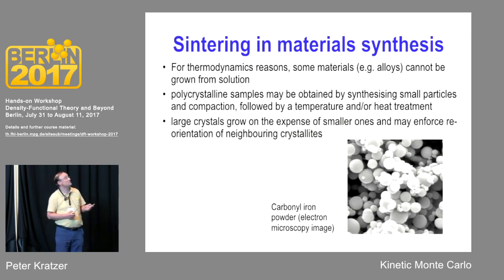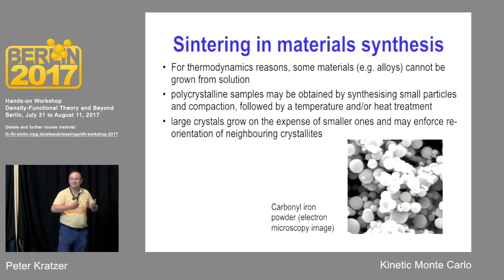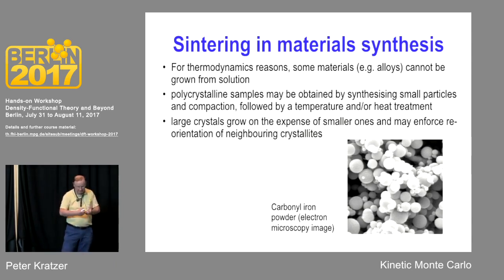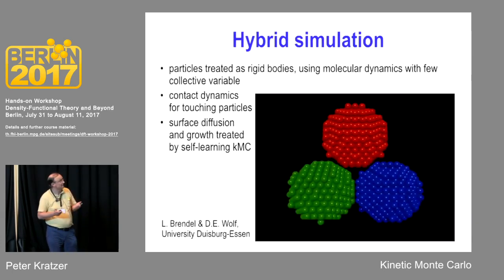Here, for example, you see iron that was produced from iron tetracarbonyl. It consists of these little small balls here, which are then compactified. In this compactification process, it is also a kinetic process. So the particles grow, and large particles eat up small particles. And this is something that can be simulated by molecular dynamics combined with kinetic Monte Carlo.